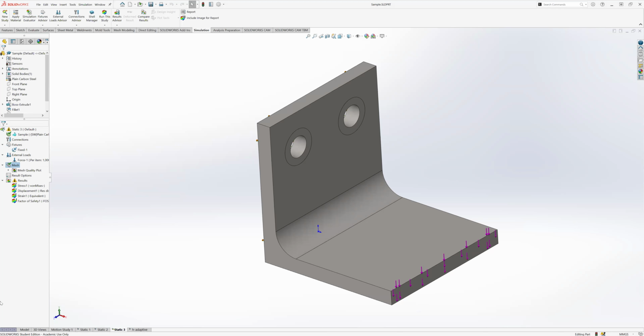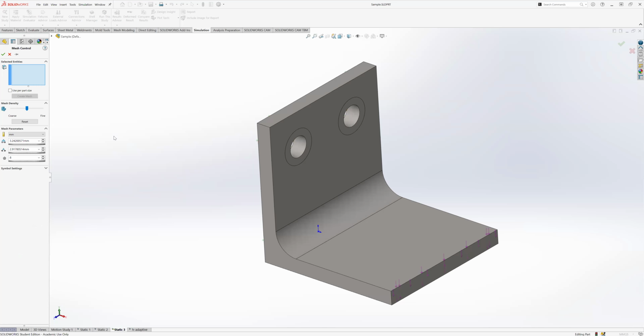To apply mesh controls, you right click on your mesh, and a little dialog will appear. Then you can choose this option right here, apply mesh control. This is actually pretty simple. It looks very similar to the actual mesh dialog. When you're in the mesh control, you can adjust things. You don't really have the blended curvature option, because it's still going to pull that from the default mesh that you're using to mesh the part. But you can adjust the mesh density. So if you want something a little bit finer, or maybe coarser, you can also do that with a mesh control. It doesn't just have to be used for fine.